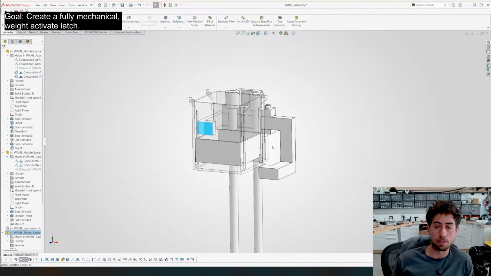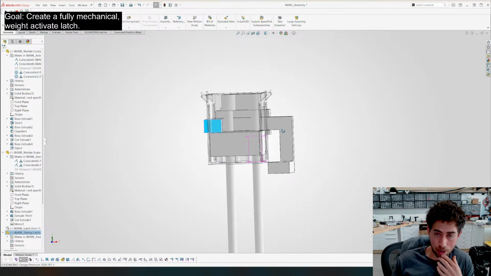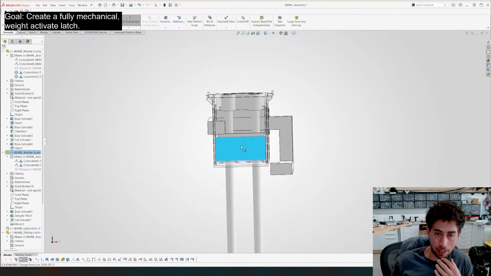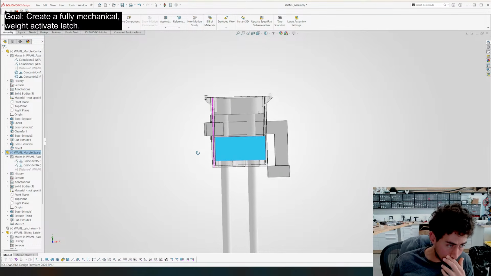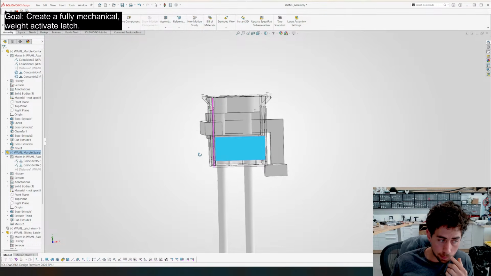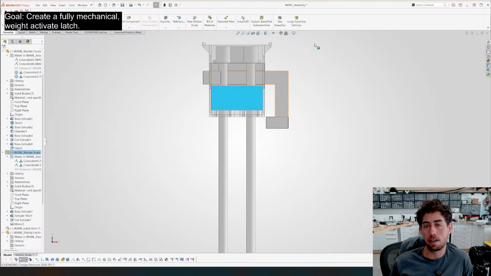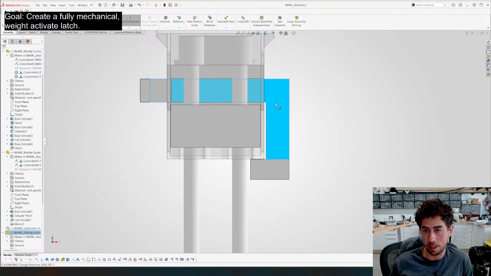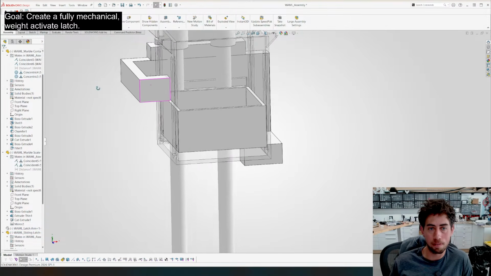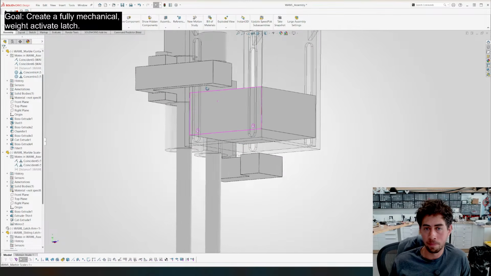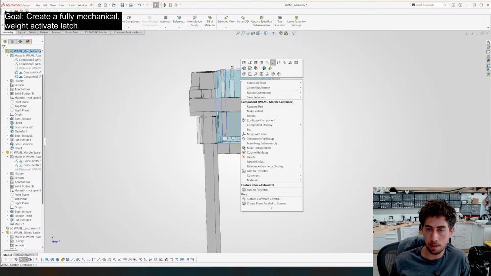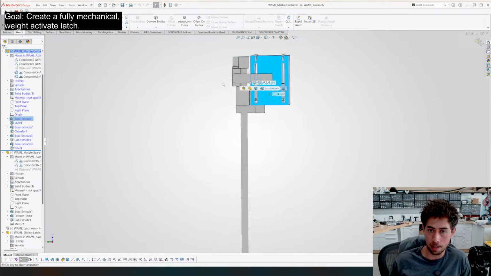Here's where it could get screwed up, is what I'm thinking: it could get screwed up in the amount of weight required to push this down. If this weight is too high, it might put a little too much weight on this latch, and so it won't slide, but we're going to figure that out. We're not going to do any differential equations here because we're vibing. This is vibe engineering.